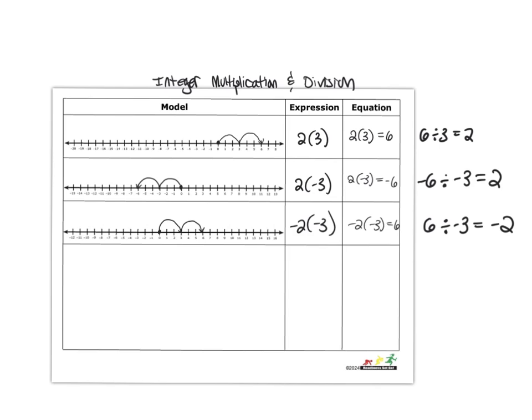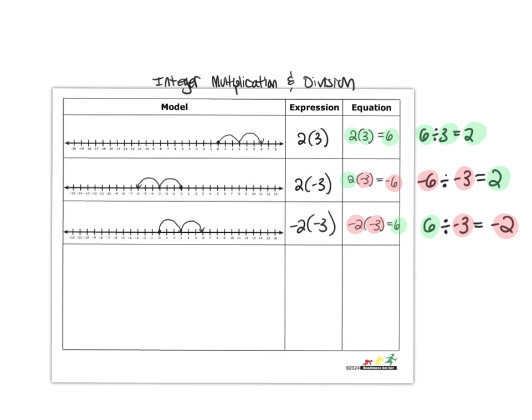So let me color code this really quick. I'm just going to go through and highlight the signs of my numbers. So 2 times 3, a +2 times a +3, gave me a +6. On the bottom, -2 times -3 also gave me a +6. And then when my signs were different, when I had 2 times -3, then a +2 and a -3, I got a -6. Let's check our division. Let's see, these are both negative. Here I have a negative product. Okay, and then these are, I missed a negative. That negative right there. Here's my positives.